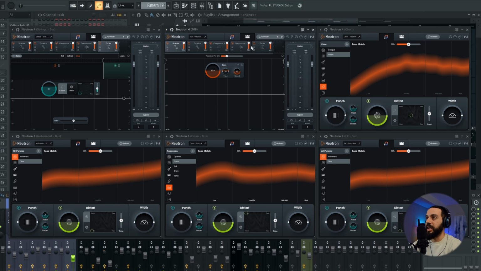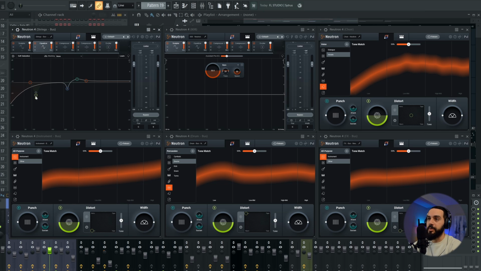And if I'm not mistaken, this is, I guess when you use their assistant, the modules that it uses, even though Neutron has a lot more modules. So I have another transient shaper, I have a gate, but this is the order of modules that it gives you. It gives you an adaptive EQ, at least I think that's what they classify it as. Static EQ, maybe there's some dynamics there. Yep, this filter right here is dynamic.